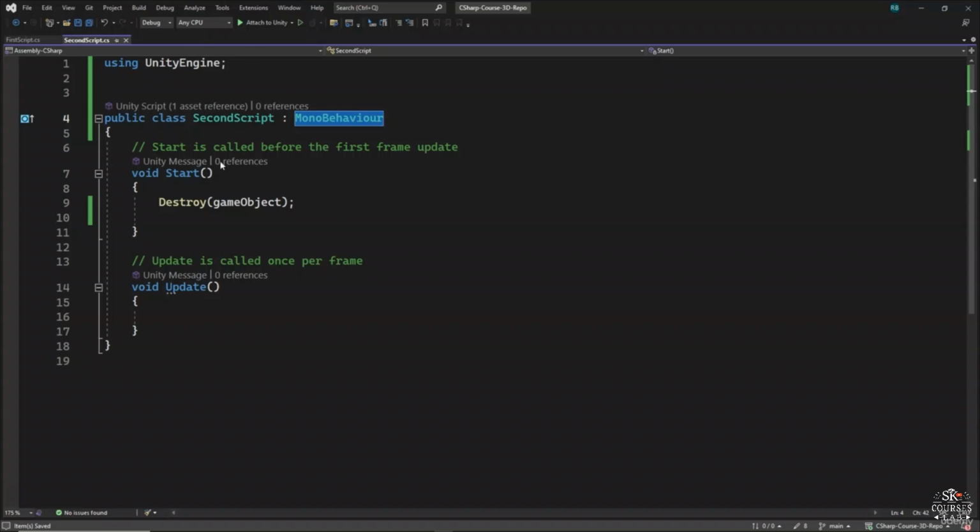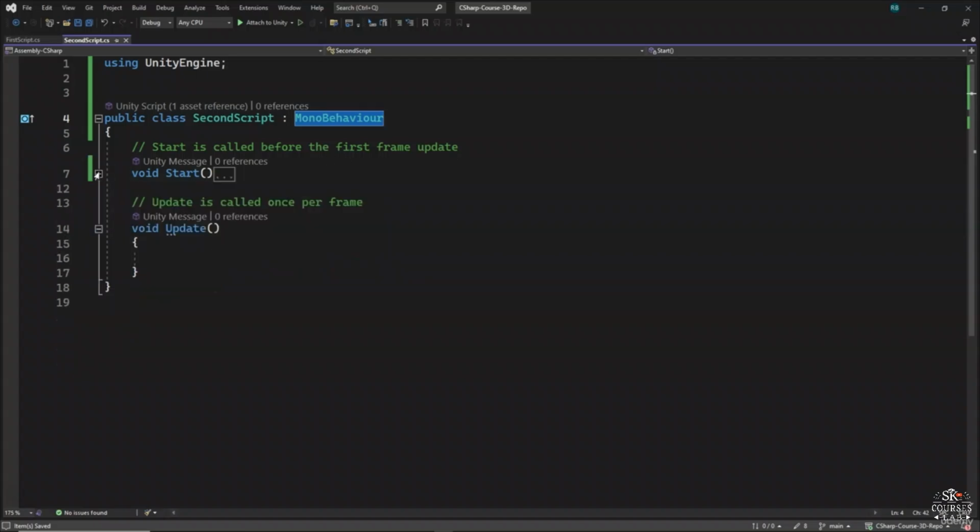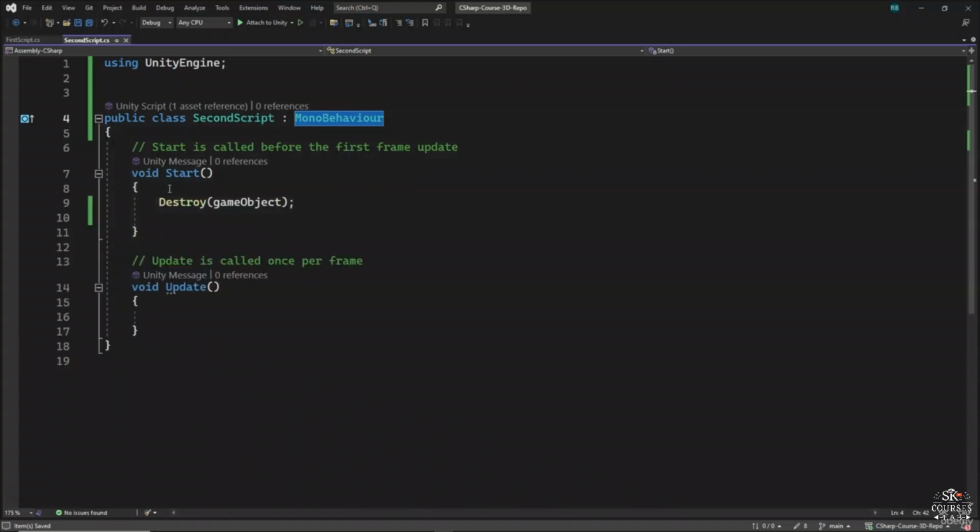So this is how the basic script works, and this is the structure of a basic script. By default we have something called Start and Update. These are the two functions created by Unity by default. The Start function gets called at the start of the game. Whenever you click on the play button, this Start function gets called. So whenever you want to do something at the beginning of your game, you do that inside this Start function. And the Update function gets called again and again, every frame, whenever your game runs.